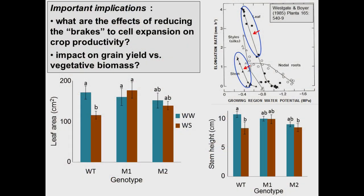This inhibition of leaf growth under drought is understood, or at least interpreted, to probably be part of the plant adaptation to a drought condition. Plants may be deliberately slowing down leaf development for two reasons. One is to reduce the development of transpirational surface area, so to restrict water loss. But also, if you want to maintain, or as I showed in the very beginning of the talk, even promote root development, that carbon assimilation has to come from somewhere. If you're going to grow more roots, you probably have to reduce the growth of the shoot. And that's our view of this integrated whole plant response: the plant is deliberately slowing down growth of some of the aerial parts at least in order to maintain and promote root development.